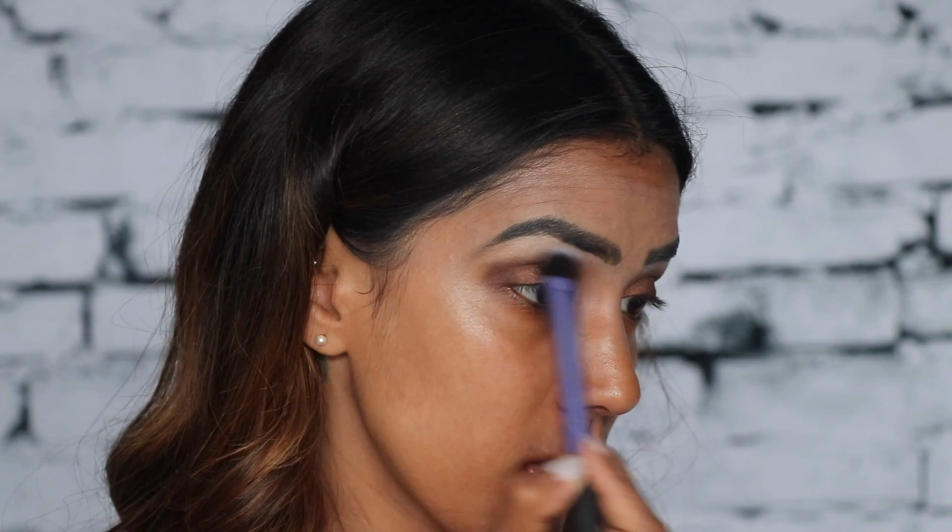Cool, and what I'm going to do is highlight the brow bone using Ounce, which is the lighter shade. So we're going to go in with Ounce. There we go. So now what I'm going to do is I'm going to wipe off all this excess and we're going to go into the skin. So now that that's all gone off the face, we can really concentrate on getting this skin nice, glossy for that sort of vibrant night out look, which I really want to go for.